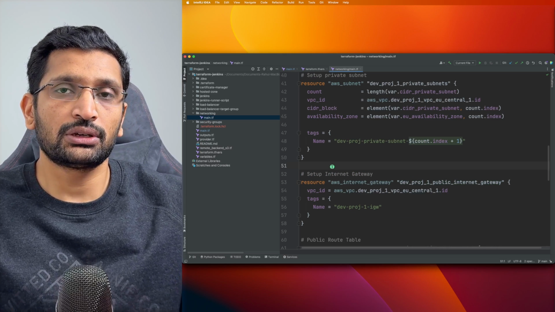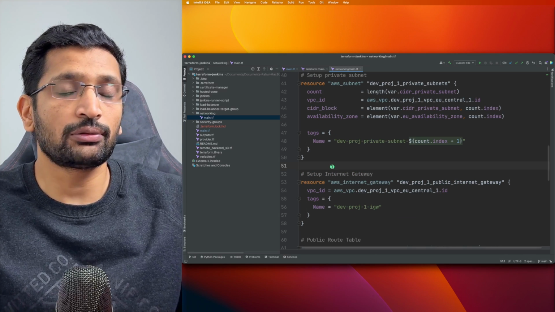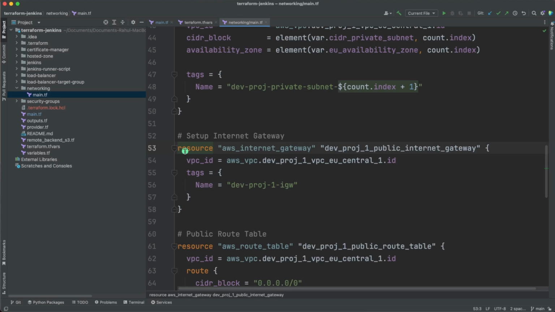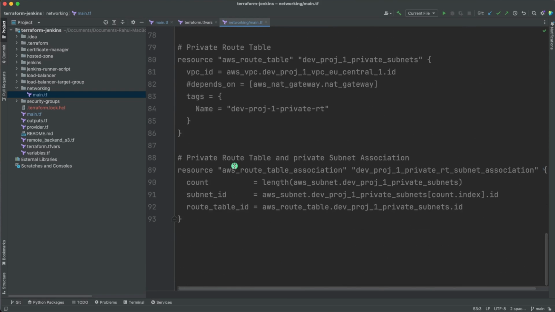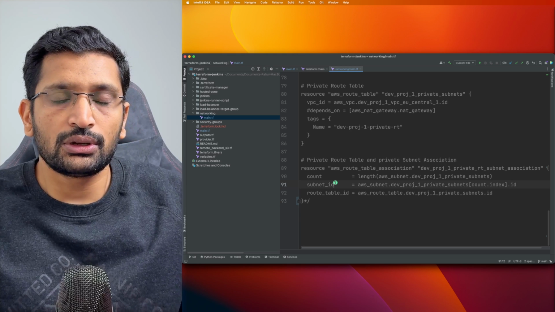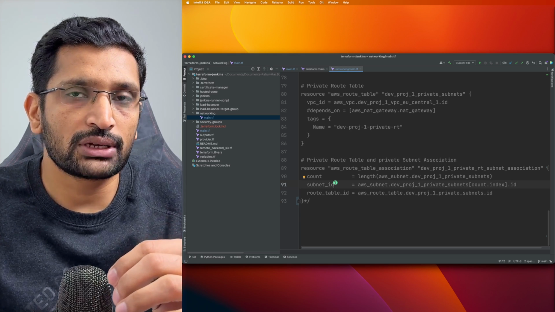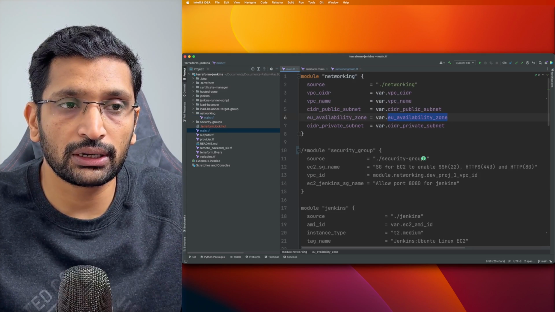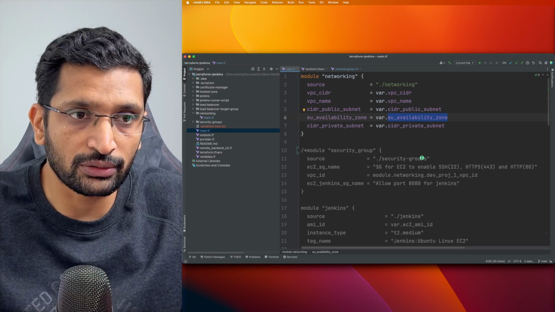Let's try to provision, or set up at least this infra, which includes the VPC and the subnet. There are other resources which I need to create, but for the time being I'll just comment out all those resources because at the moment we are just looking into the VPC and the subnet. So I will comment all this section. All right, so now in the networking we are setting up the VPC and the subnet, and we have the rest of the code commented inside this particular GitHub repository.